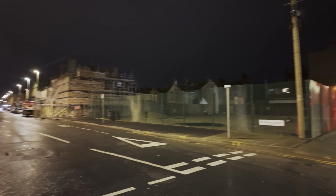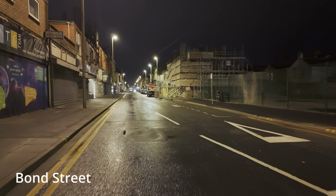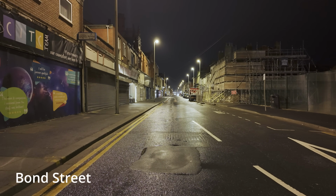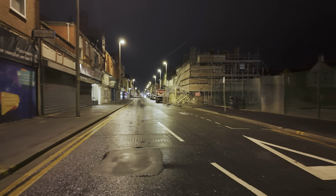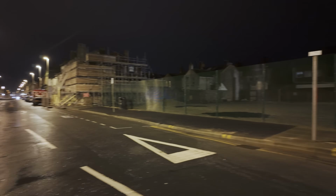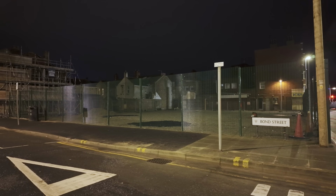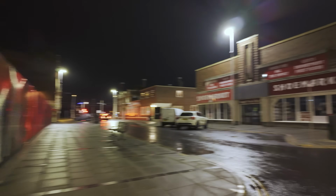And here's a little look at Bond Street. Well, I've done videos on Bond Street, and yeah, well, there's hardly anything open on Bond Street at all. Just look at that there, look. And this is where Blackpool's second Woolworths was. I remember they had a record department, they had 2 stories. Oh, you get everything in there. We've still got a shoe market.